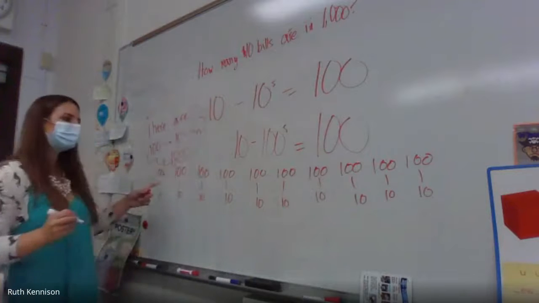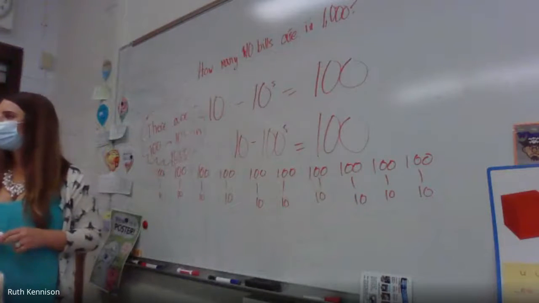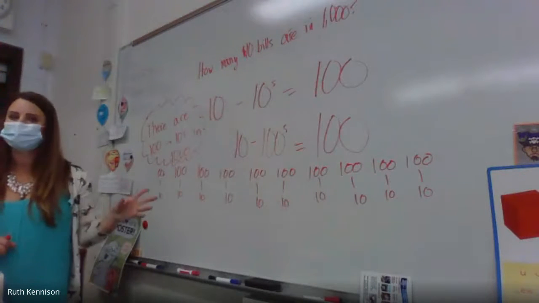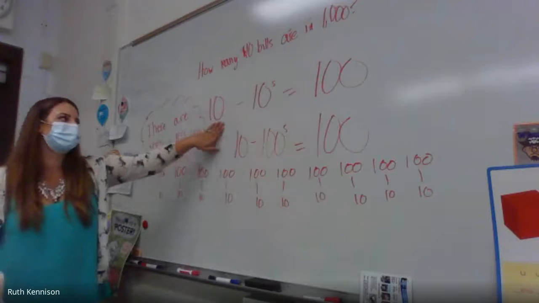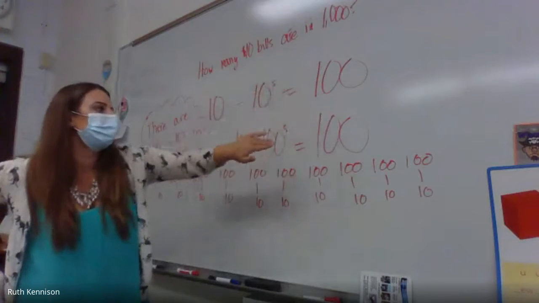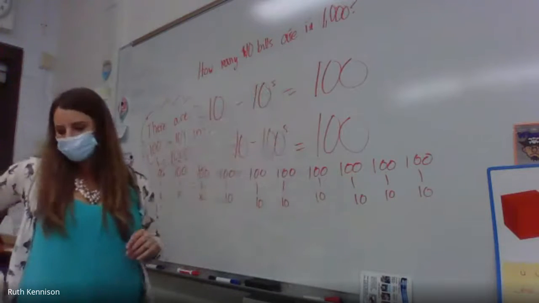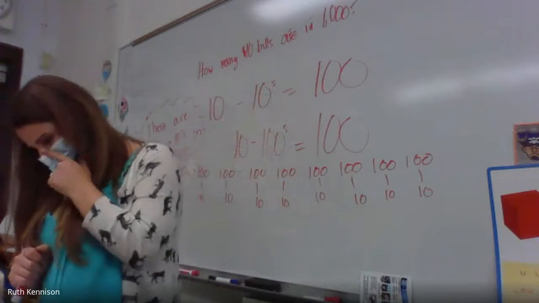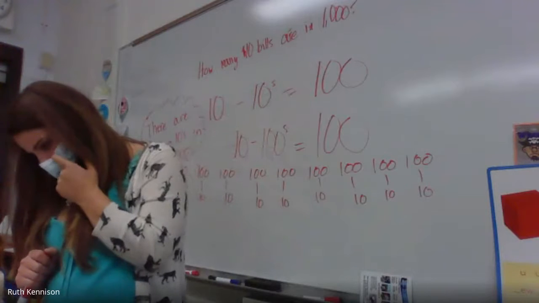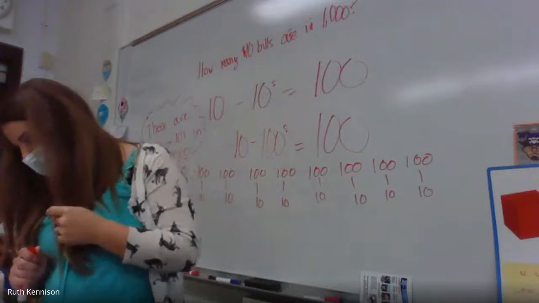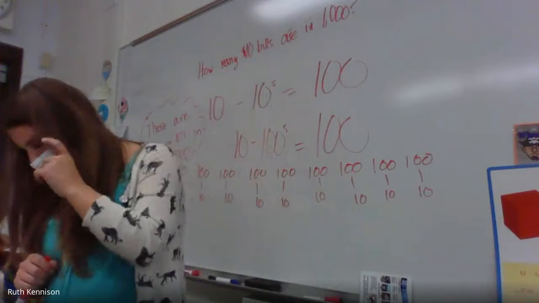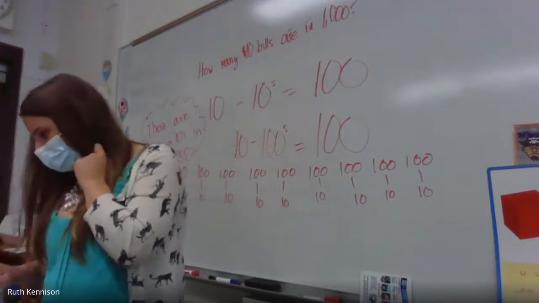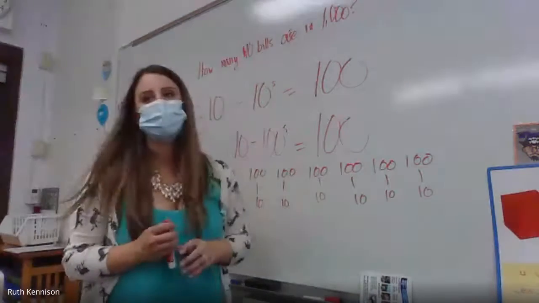So you guys need to use what you know to solve what you don't. Was this big and scary once we broke it up like this? No. It wasn't big and scary. It was big and scary when you thought you had to go and do some fancy thing. All you needed to remember was there's 10 tens in 100. There's 10 hundreds in 1,000. Okay? 10 tens in 100, 10 hundreds in 1,000. Okay. All right. So there's 100 $10 bills.